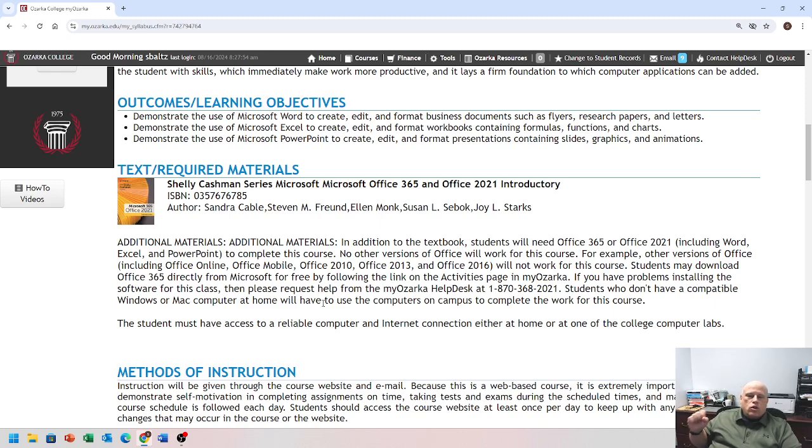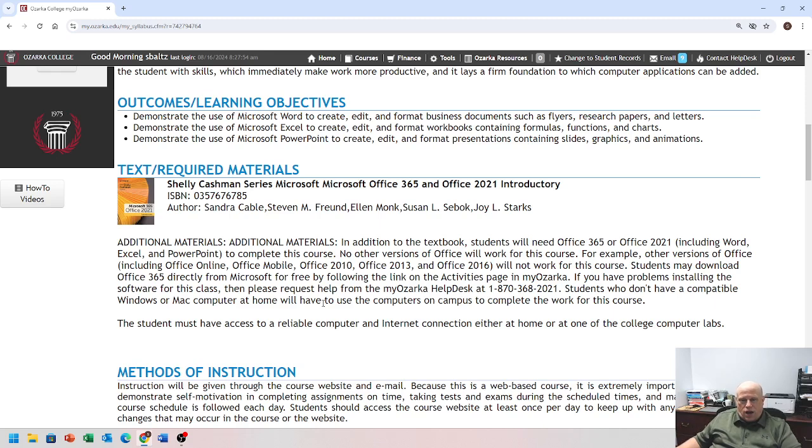Now, earlier versions of Office, like Office 2010 or 2013 or 2016 won't work for this class. You must have the latest version of Office, which is, if you're looking at the online download for Office, it's Office 365.